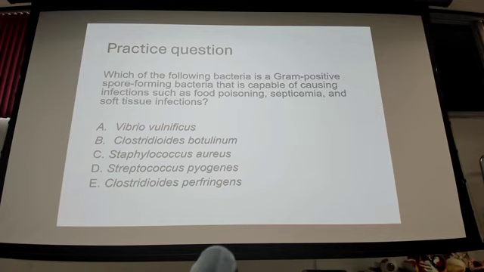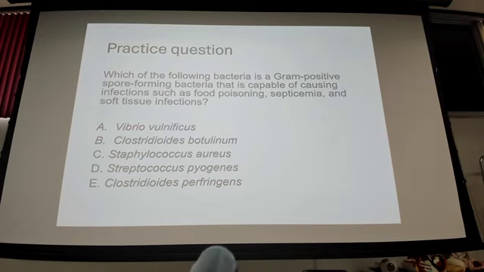Okay, I think E, because we just studied that slide, which is great, but let's back up a little bit and figure out why we would be ruling out some of these other etiologies. So we talked about Vibrio vulnificus and the fact that it could cause some flesh-eating disease as well, severe tissue damage. What in this question stem would allow you to eliminate that as an option? It's not spore forming. Is it gram positive? No, it's gram negative. In fact, for Vibrios, what's the morphology like?